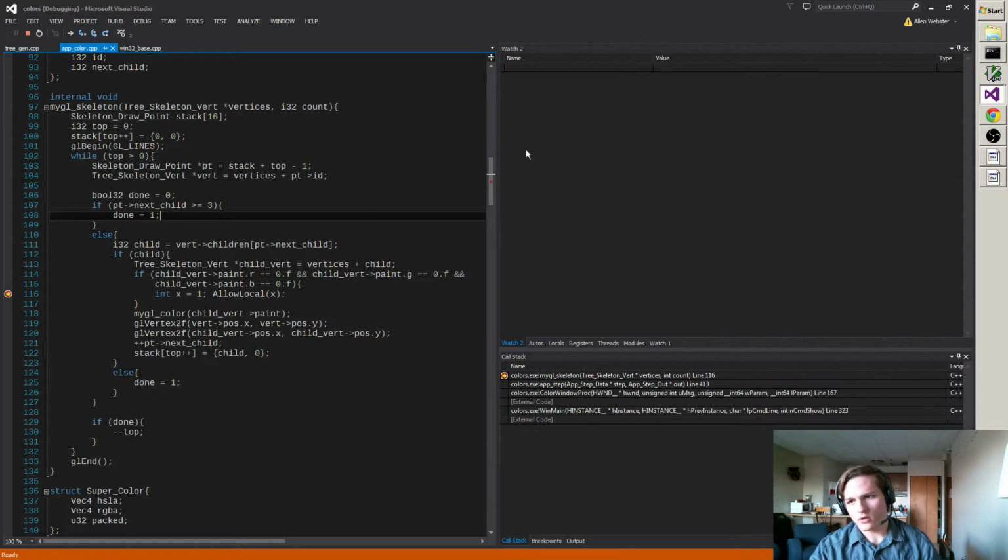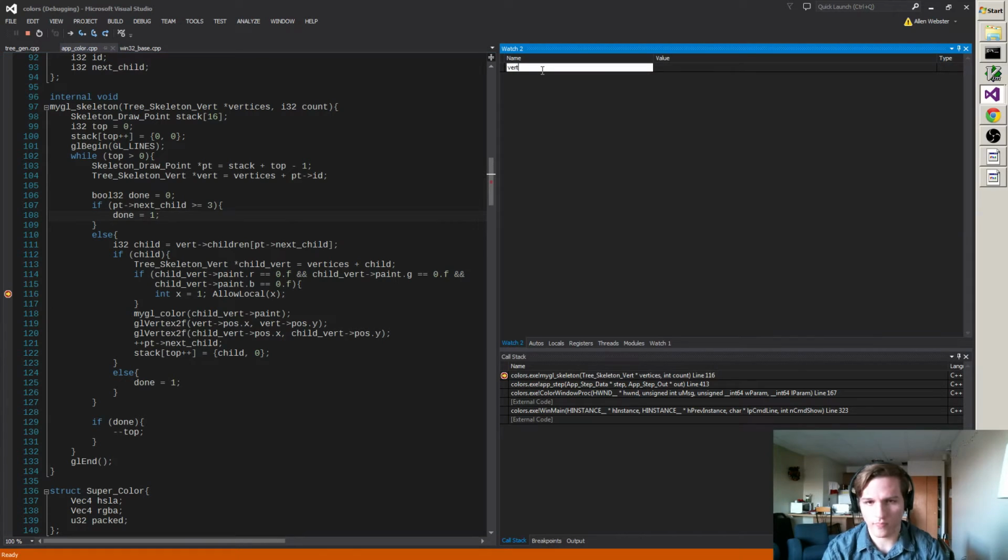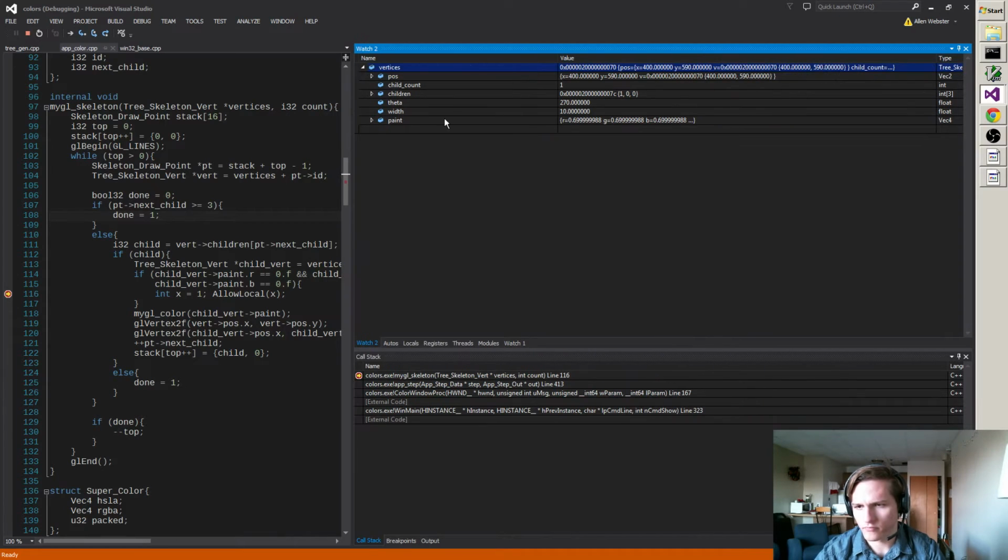That seems weird. Vertices. So 0 doesn't have black, it has that, which I believe is silver, which is what I want to see.